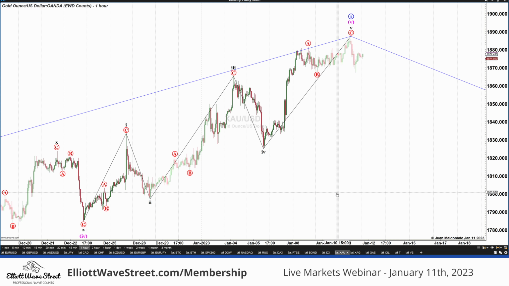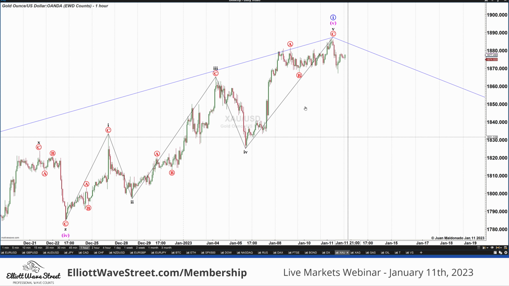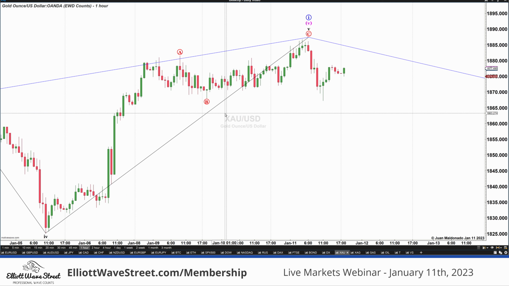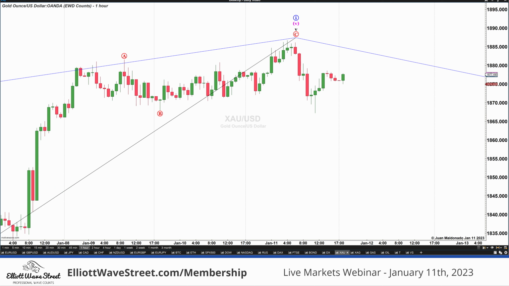Let's have a look at another market, gold. Gold, it seems that our wave 1 is done. So here we have the rejection, as you can see. Right? So that's entry number 1. Let me zoom in a little bit more so you don't have to make a big effort. So as you can see, that's a rejection.